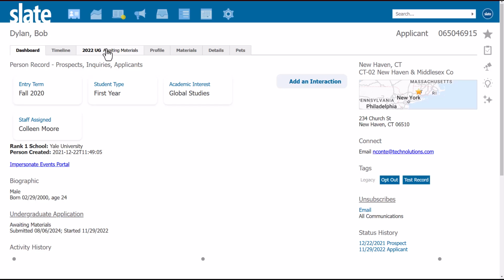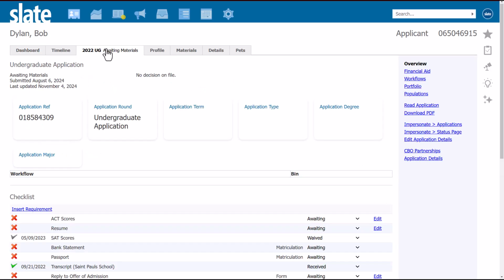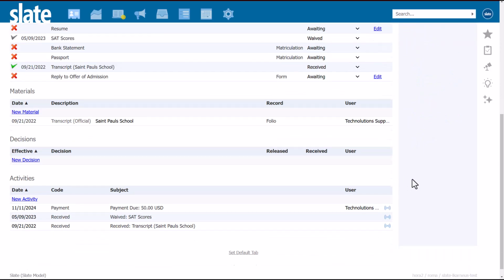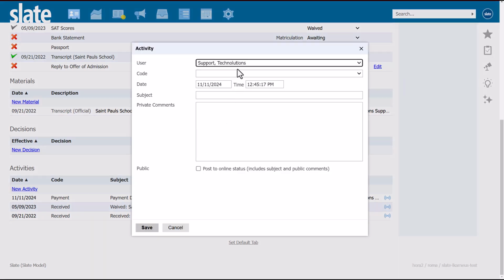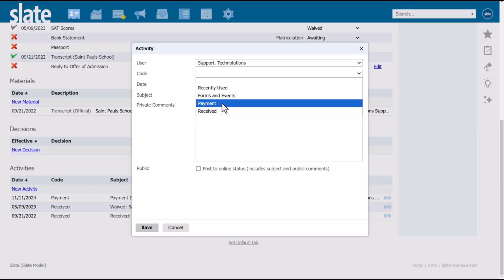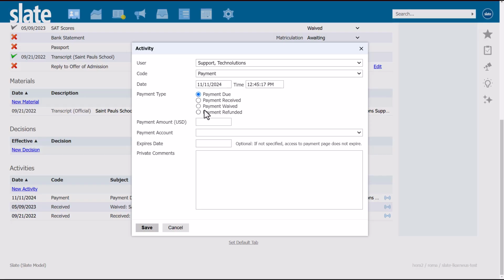Add a payment due activity for the desired payment account to a test application. This can be done manually for a quick way to test the payment setup itself. In your fully built-out process, the payment activity is typically added to a record via a form submission or a rule. To learn more about payment due activities and interactions, you can review the Charging Payments in Slate Using Interactions and Activities knowledge base article.